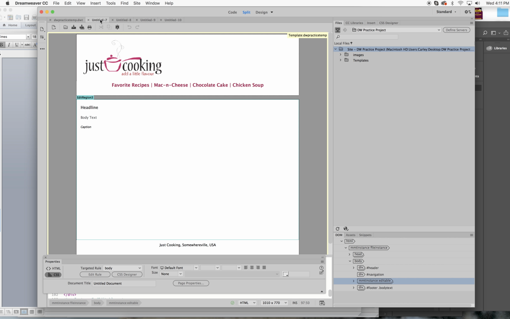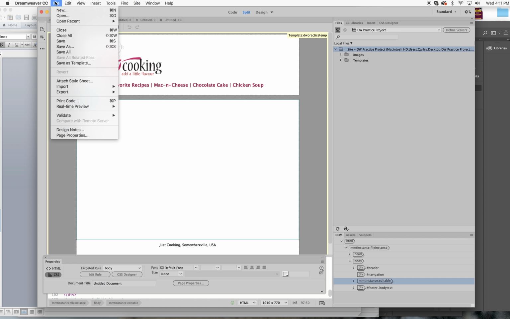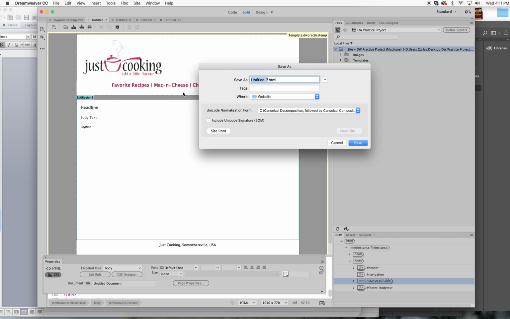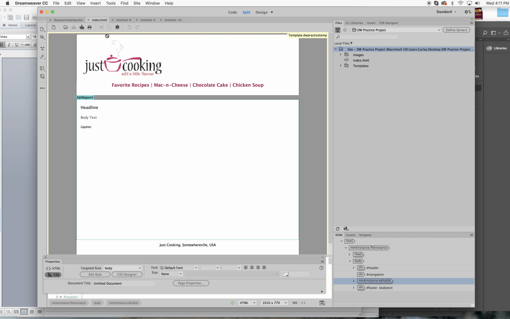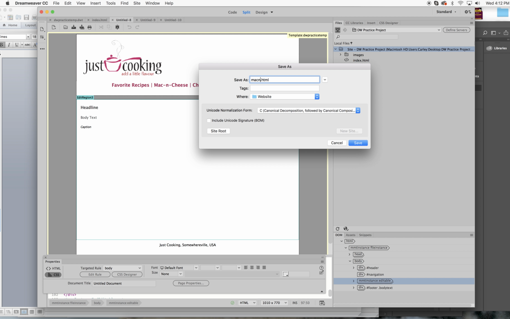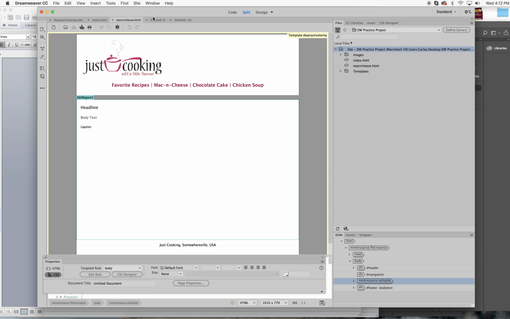Now I'm going to go through these and name them. So your home page has to be saved as an index. File, Save As, Index. No caps, no spaces. Index.html. It's going into my website folder because I created my root directory. Save. Now that one's index. Next one is mac and cheese. File, Save As, mac and cheese.html. Save. The next one is chocolate cake.